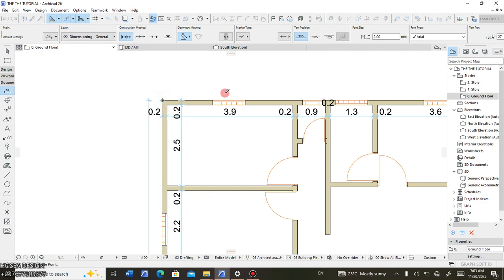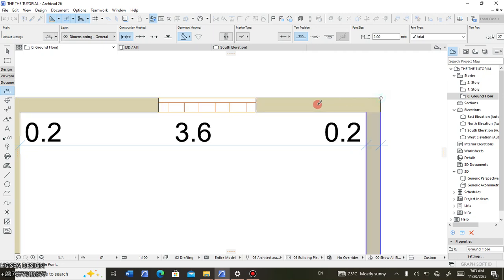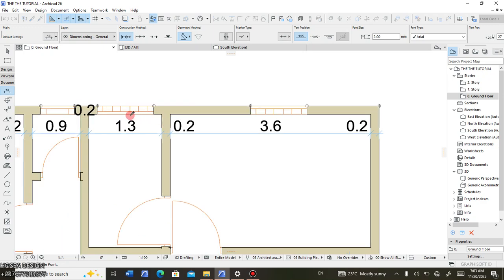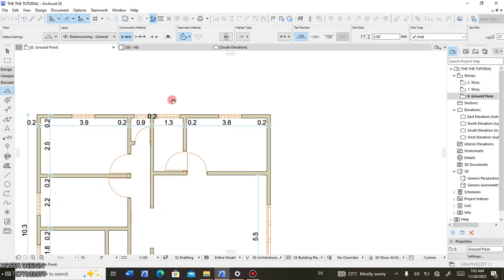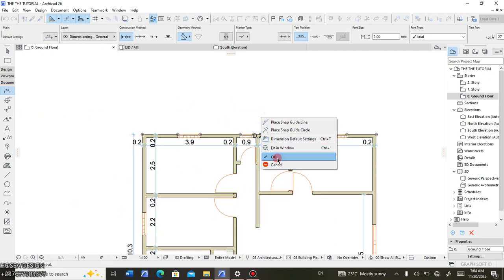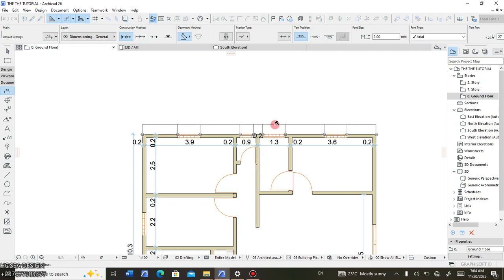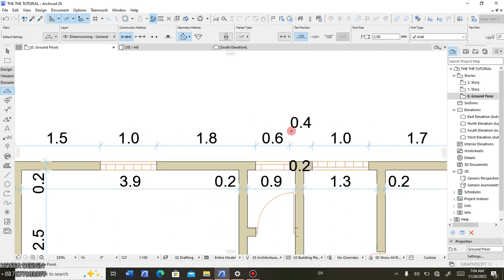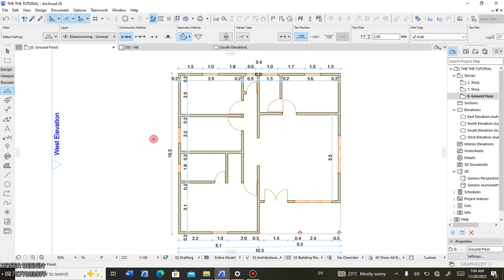Same thing applicable, the same thing that we did for the dimensions of this window. You have to do it like this. Click on the two sides, click, you click, you click, and you should make sure that you are zooming very well for accuracy. You should be able to zoom and know where you are clicking, where you are placing your dimensions, and you right click and you take OK. When you take OK, you can place at any position depending on you, and you take OK. And that's it. That's what we have there.